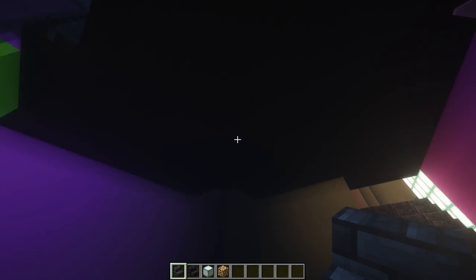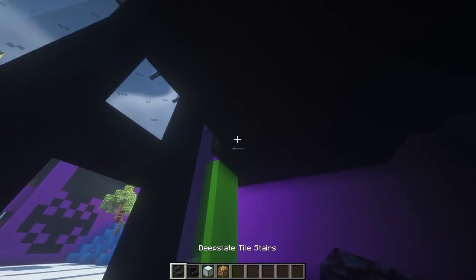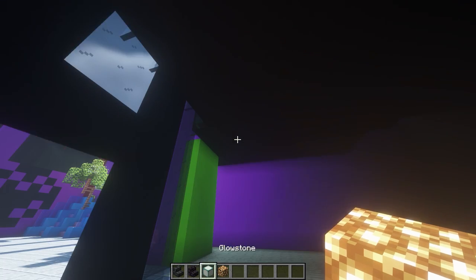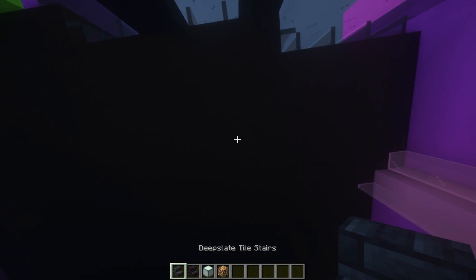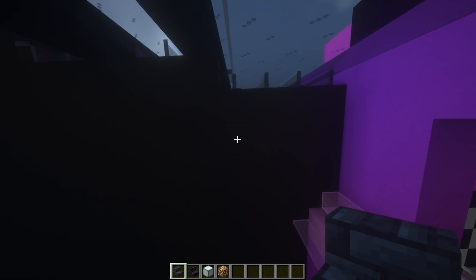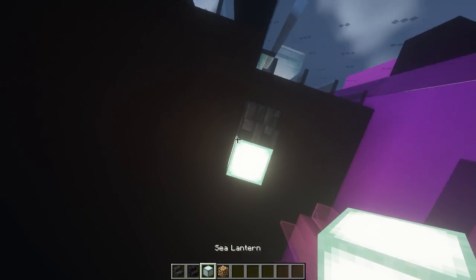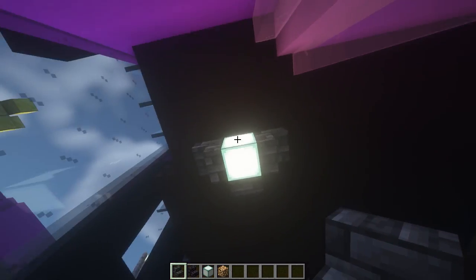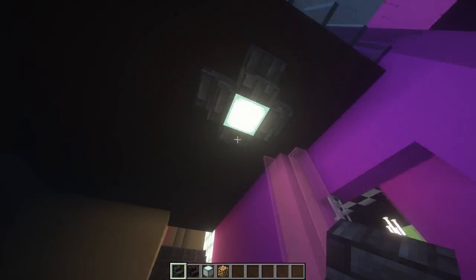All right, so we are going to go ahead and add some of the lights in here. So grab your deep slate tile stairs, your blackstone stairs, sea lanterns, and glowstone for the lights we're going to add. So let's add one upside down stair there, and a sea lantern there, and then add the, not blackstone, the deep slate tile stairs there. So there's one light that is right here.